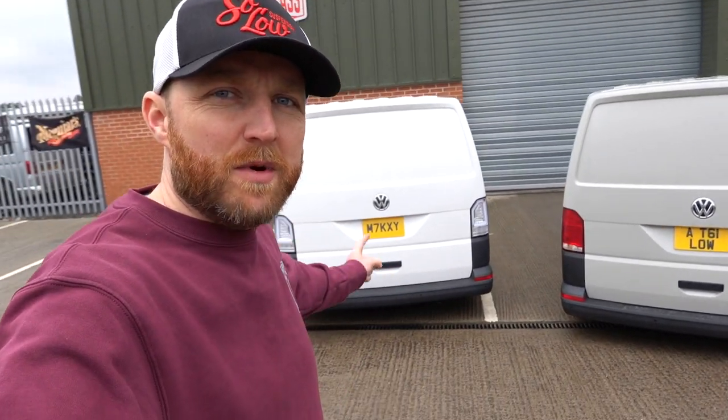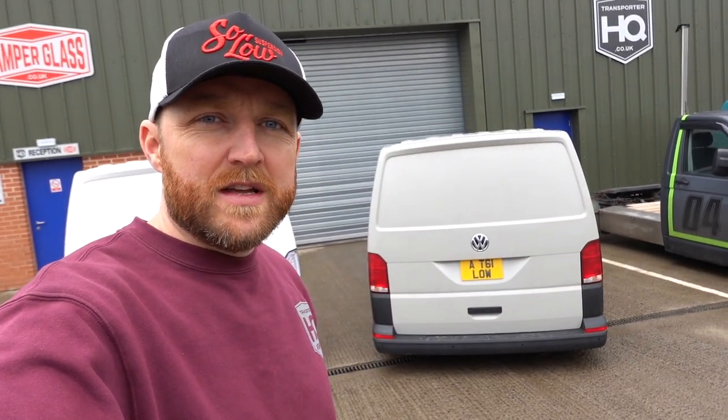Right, so we're just back from picking up the T6.1 from Loughborough Paintworks, and as mentioned, we've gone for another Japanese style tailgate. So we'll just take you in closer. Obviously Mikey had his done first on his static van, and then we decided to get the same thing done to the 6.1, and we love it. So I'll just show you around a few bits we've done.